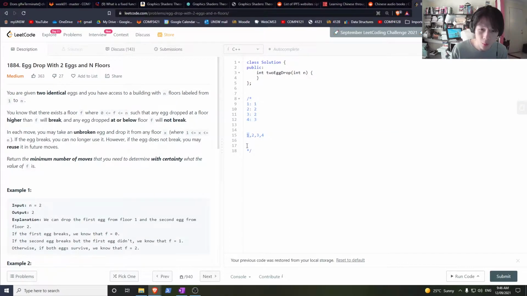So I tried this, which is 1 answer, and then the subarray here, where I get the answer from here, which is 2. Okay, but that was for the case where I tried dropping the first egg on 1. But what if I need to consider all possible places I can drop the first egg? So for example here, let's try dropping on floor 2. On floor 2, no, actually it's the same.